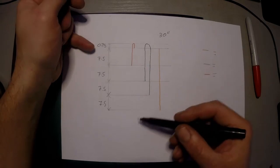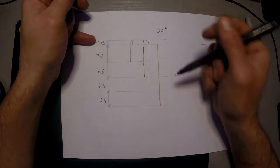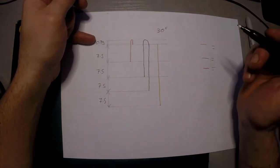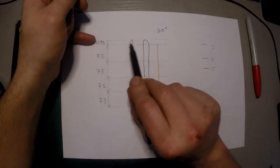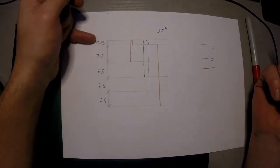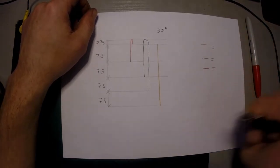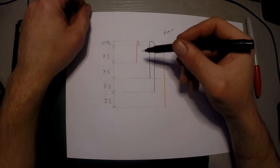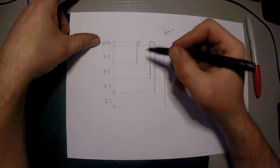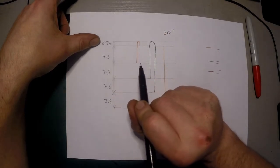So I divide the fall up into five sections. So we have four sections which are 7.5 inches long, and that adds up to our 30 inches. And then we need a little bit extra at the top here for the loop, which is going to go round the whip itself. Now, I like that loop to be just two pieces in there. And what that means is that it's stronger than just one piece, but it's not quite as thick and difficult to get around the whip as the full-on four pieces are. So we have one piece which is just going to go one segment, but it's also going to have another inch and a half. Remember, we've got 3/4 of an inch here, and it's going up to the top and back down again. So that's 7.5 plus 1.5, so that'll be 9 inches long.